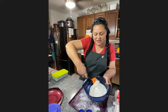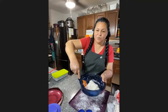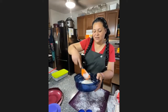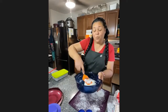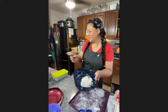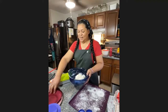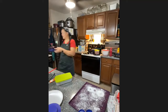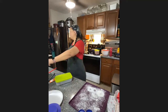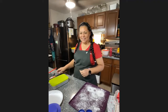So now that I took it out, you can see how thick it's getting. Super, super thick. And so you want to put it in just one more time. One of the things it recommends is that you wet your spatula in between. But we have such a good spatula, I didn't even wet it and it's not even really getting stuck. So one more time. All of 2.5 minutes, guys, in the microwave. Probably doesn't even need the whole 30 seconds. But yes, 2.5 minutes.